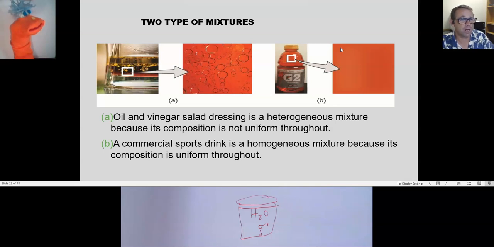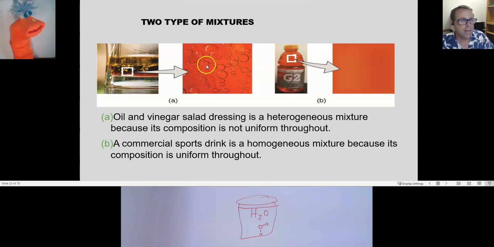Do you remember how we identify an ionic compound? Ionic compounds contain metals. What do you call the ones that don't have any metals in them? Those are molecular compounds. Very good. Excellent job. So, in this section of Gatorade, the amount of the different components is the same wherever you look. All right, and that's an example of a homogeneous mixture. Homo meaning the same concentrations of the different compounds or components in the mixture.